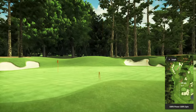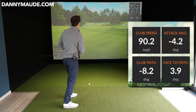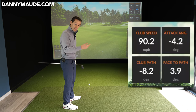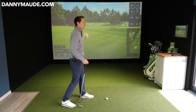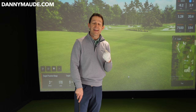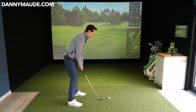Looking at the Trackman numbers: minus 8.2 shows a path going left of the target, and a club face of positive 3.9 means the face is aiming right of the path — that's what created that cut. Now if I want to hit the ball dead straight, I have the feeling of curving it right to left and the feeling of cutting it, so dead straight is somewhere in between. I've now got two feelings to work with. I'm never trying to hit a straight shot outright because it's too difficult — I find the middle.